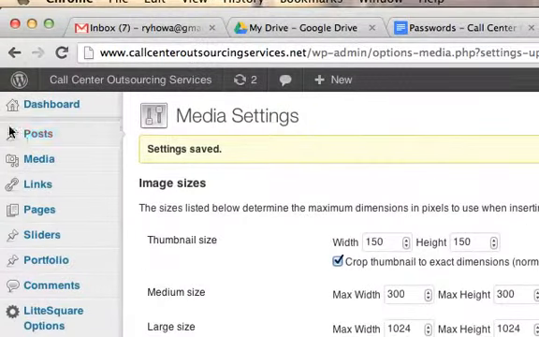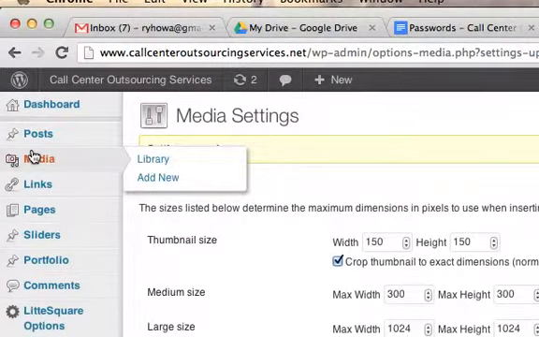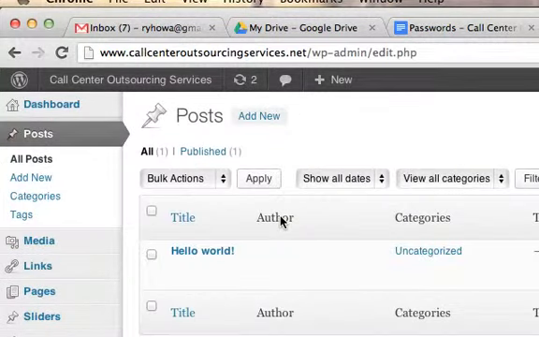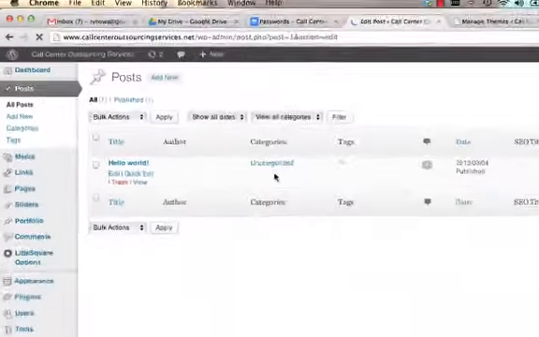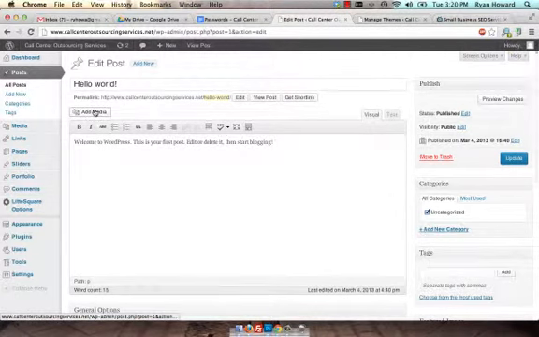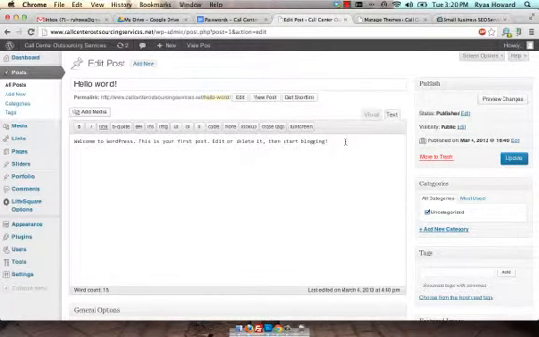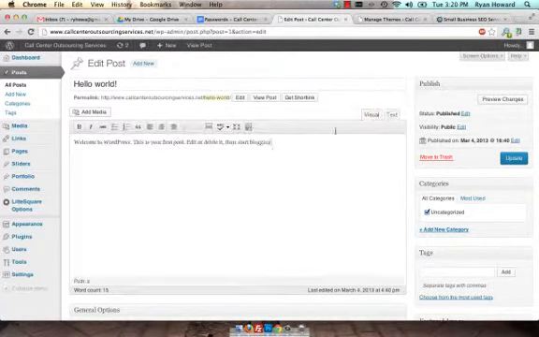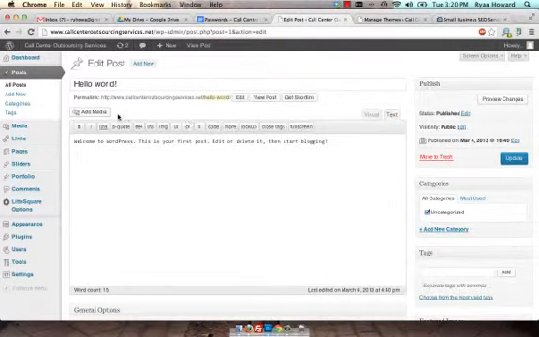Anyways, in order to upload media, you can do it one of two ways. You can go to your post, and within a post that you already have, you can click Add Media, this button here. And this editor right here, visual editor or text editor, you can actually put HTML code in here. In the visual editor, you can't. It doesn't really matter which one you're using for uploading media.